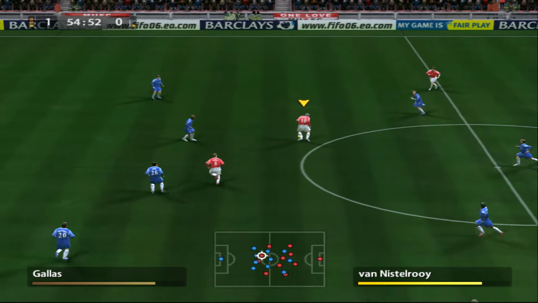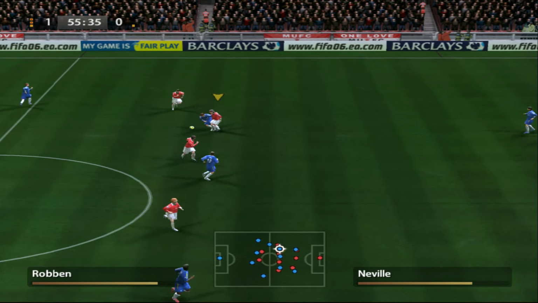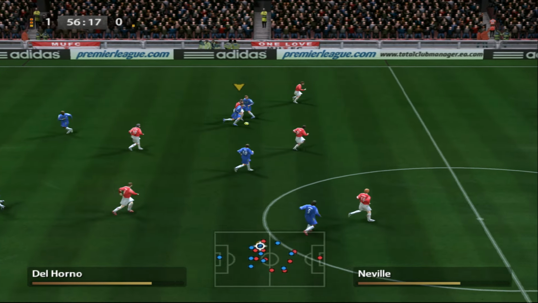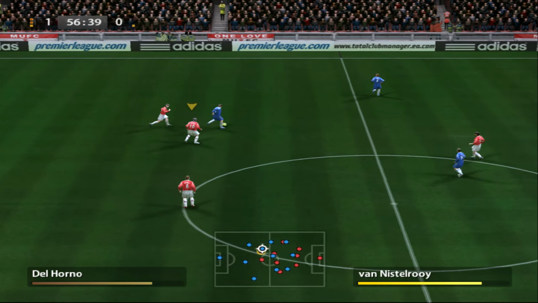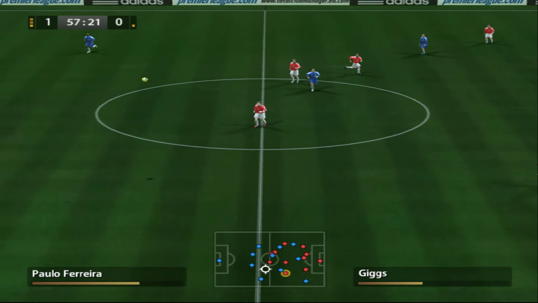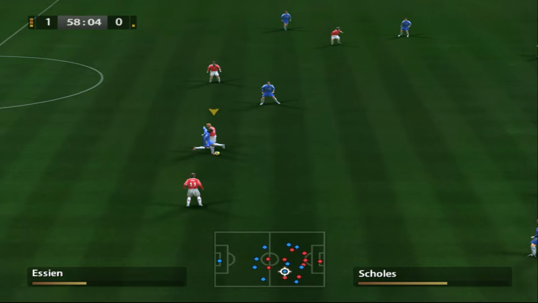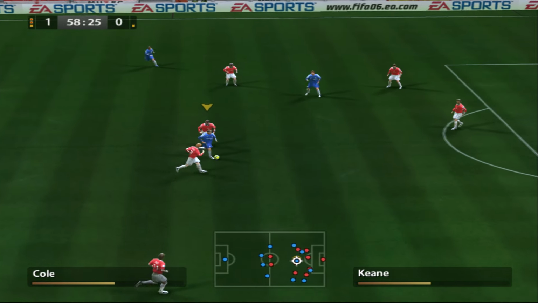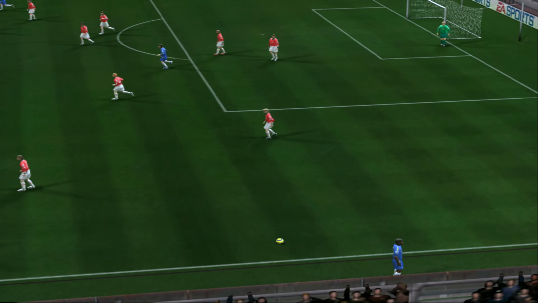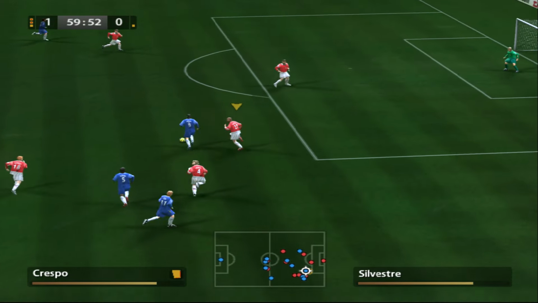This is Roy Keane. He's always looking for space, always looking for a pass. Robin couldn't keep hold of the ball. He's got it. Well timed tackle. Now Lampard. Paulo Ferreira, Essien. It's going to be a throw-in. Scholes, he's won the ball back.